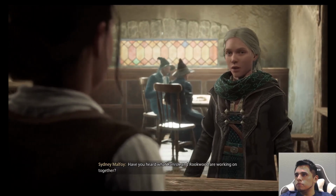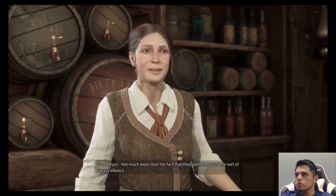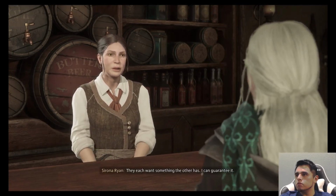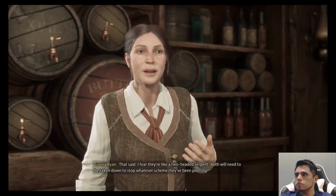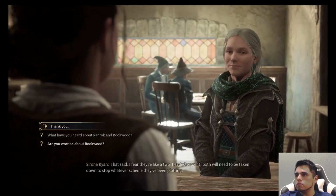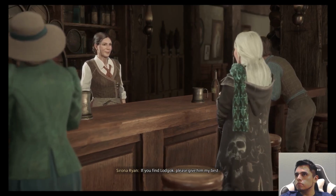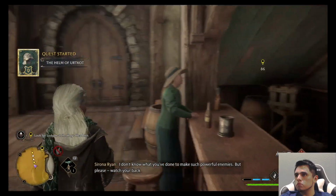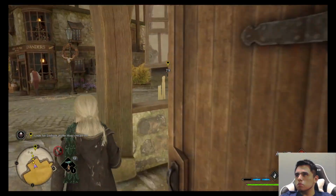Have you heard what Ranrok and Rookwood are working on together? Not much more than the fact that they seem to have some sort of uneasy alliance. Yeah, but they're just working out in the open. Goblins are rare enough. But between those two, they each have something the other has. I can guarantee it. That said, I fear they're like a two-headed serpent. Both will need to be taken down to stop whatever scheme they've been plotting. It should be easy enough. If you find Lodgok, please give him my best. I don't know what you've done to make such powerful enemies, but please, watch your back. Sure thing, sir, madam person.